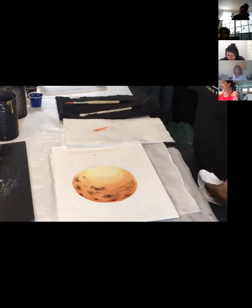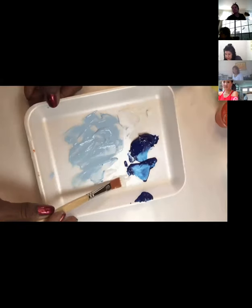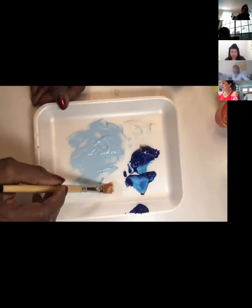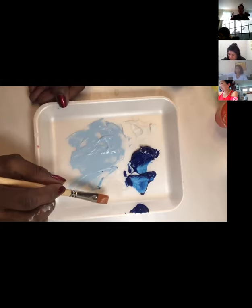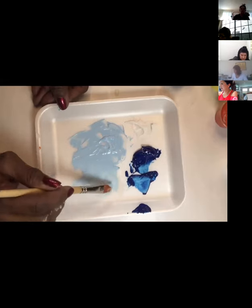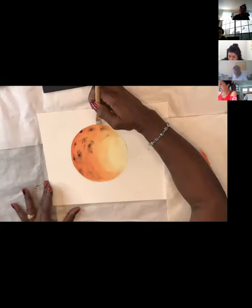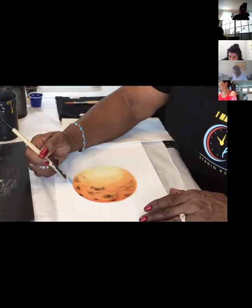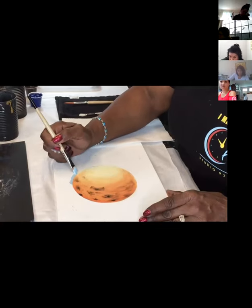All right, so my paintbrush has a little water on it. You can see here. Can you see that? It's a little bit of water there because I want liquidity. We're doing wet on wet paint technique, right? So we want our brush nice and wet, but full of color. So I'm taking that little bit of water, I'm pushing it into my blue, and I'm starting on this side of the moon, and I'm using the chisel edge of my brush to pull that color around the edge of the moon.